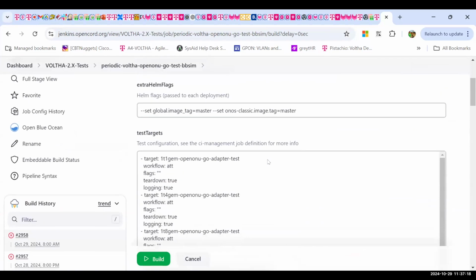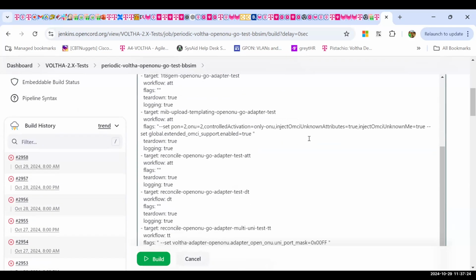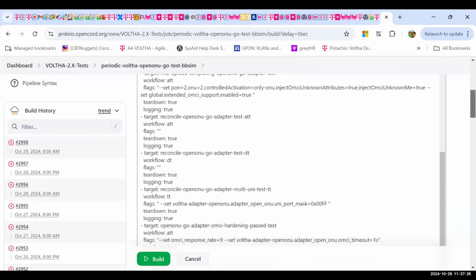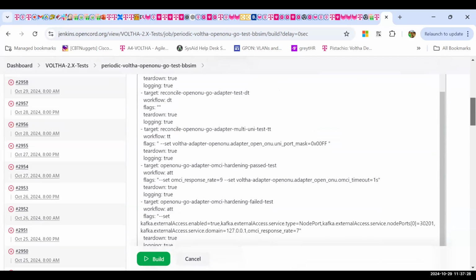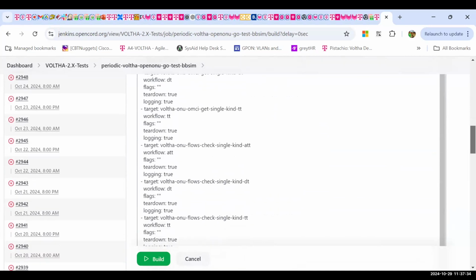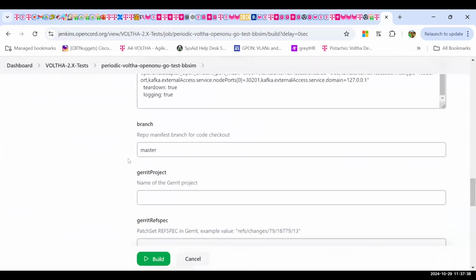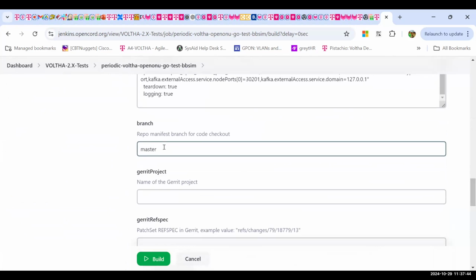You want to run this with a specific version of OpenONU Go? Yes, specific, maybe ONU or also maybe Voltha system test. I don't know if we have that many parameters.